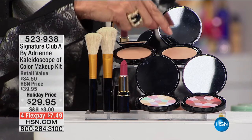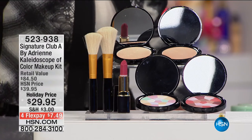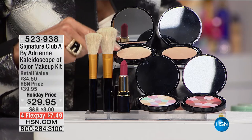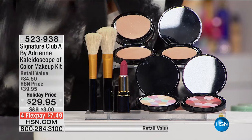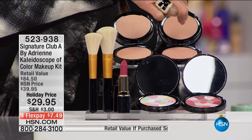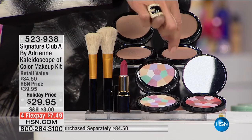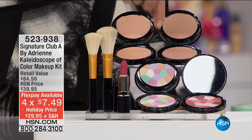You are going to get your awesome cream makeup, and it's all infused with Rapid Transport C. You are going to get the brightening and finishing powder — so beautiful on the skin. And then you're going to get the famous kaleidoscope. I remember going to the department store when Adrienne was there — it was $42.50, and millions were sold.